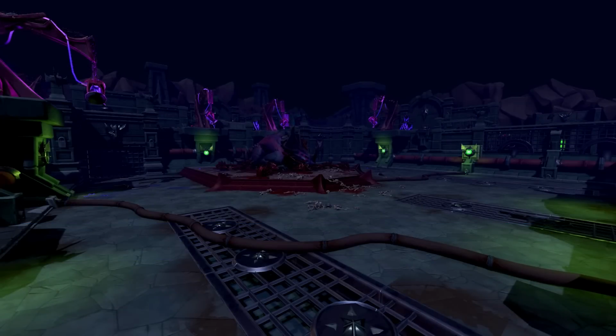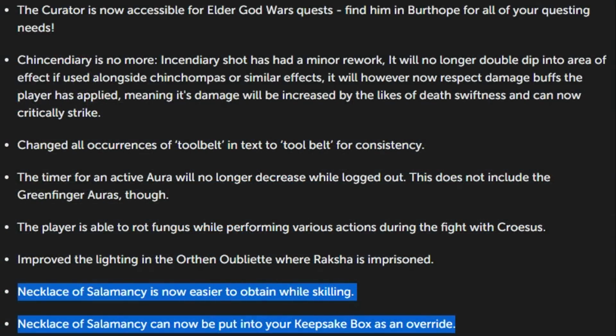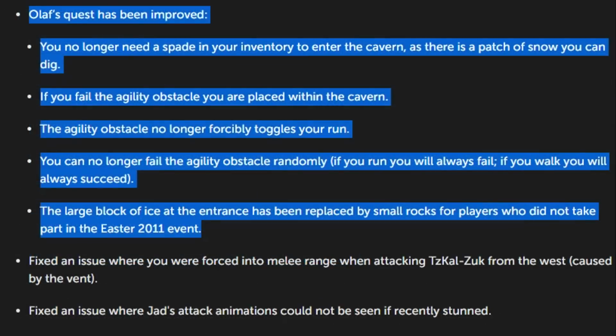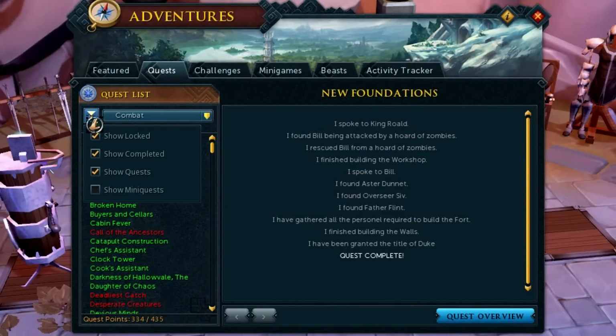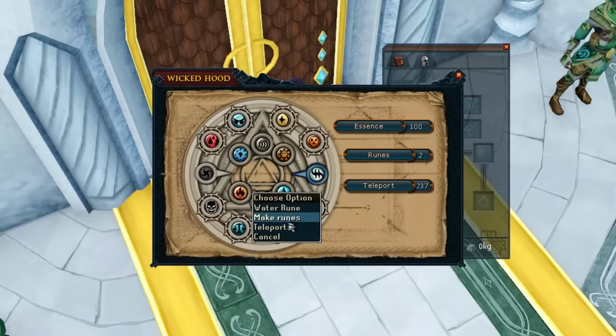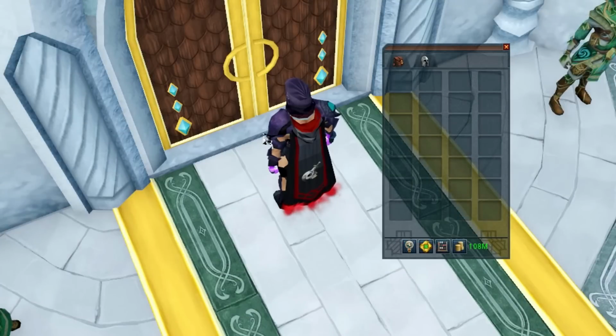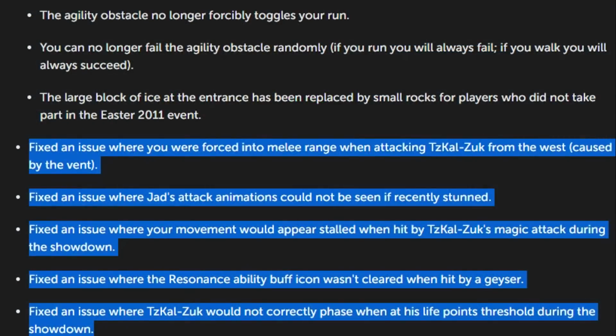The lighting in and outside the Raksha boss arena has been improved. The necklace of Salamancy is now easier to obtain from the Dream of Aya and can now be keepsaked as well. Ictorlin's Little Helper and the Olaf quest see some improvements, in addition to the quest filtering interface being more clean and updated now. The Ring of Kingship is no longer lost on death. The Wicked Hood can now be used to create runes from where you're standing, and you can make all of them at once. Quite a nice quality of life change. And Tuzkal Zuk sees a couple of fixes that may or may not have annoyed you in the past.